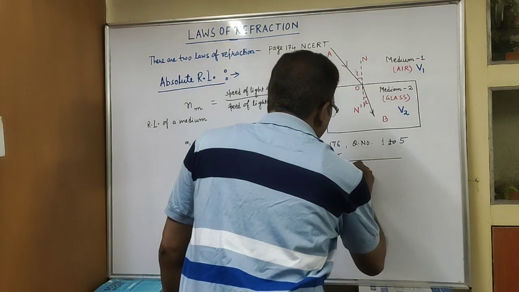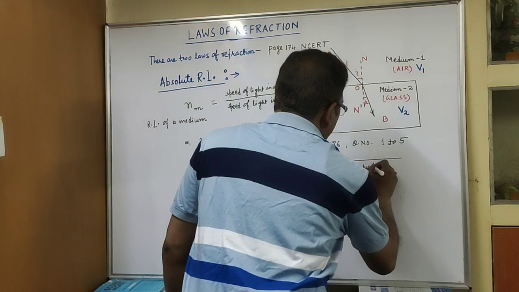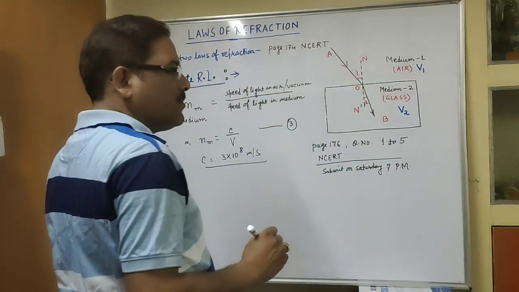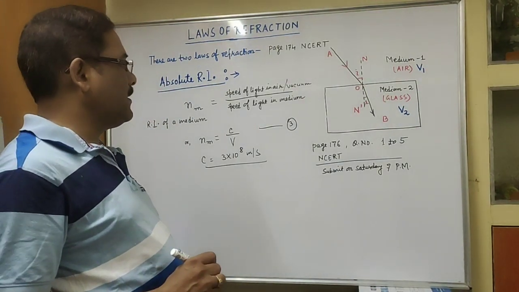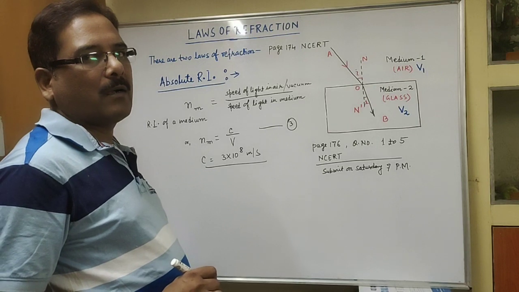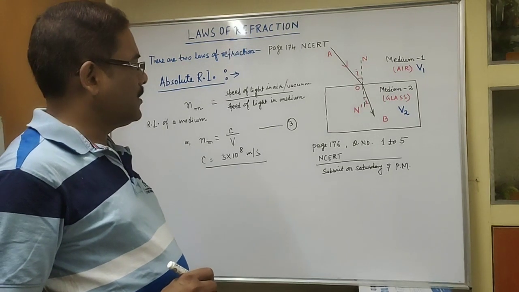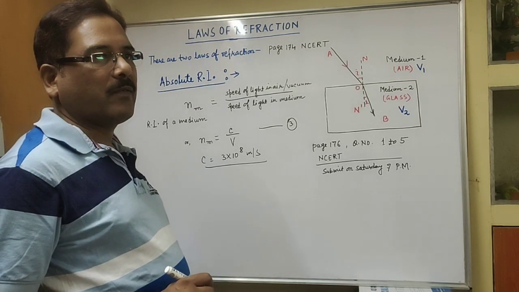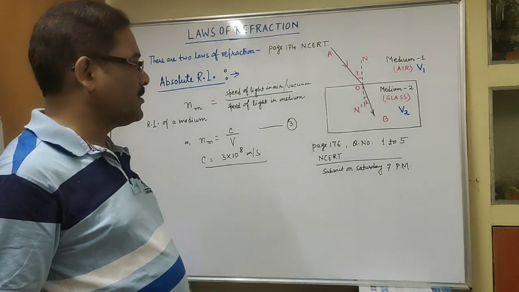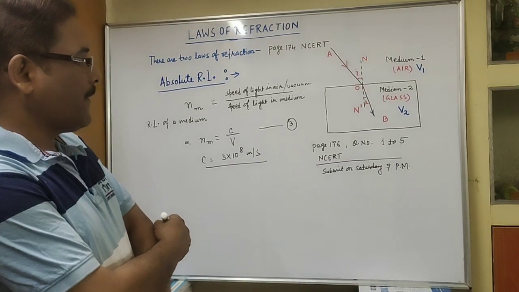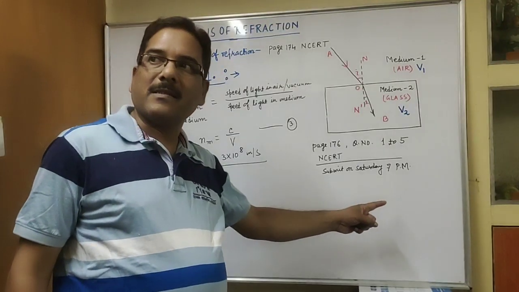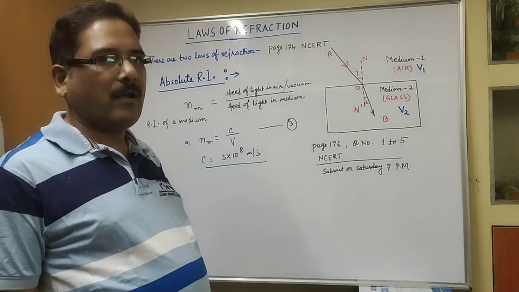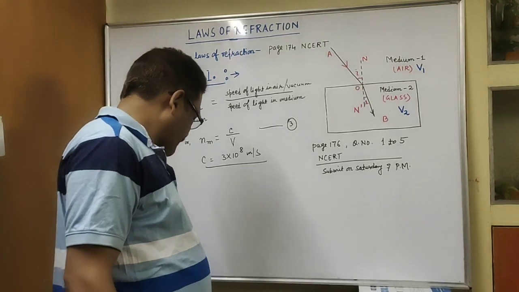Submit on Saturday 7 p.m. Because students are very good, but not all are sending their homework. You must labor hard. This is class 10, and you have to appear in the board examination. You must be regular and try to understand the facts. You can call me, you can clear your doubts also. Try to solve these questions. So you must submit your homework on Saturday 7 p.m., all the questions, question numbers 1 to 5, and I think you can solve them.